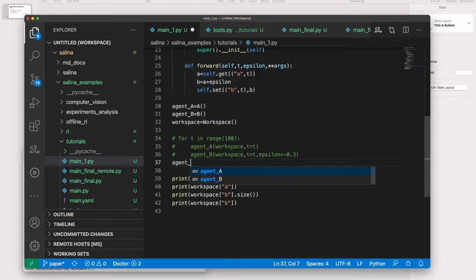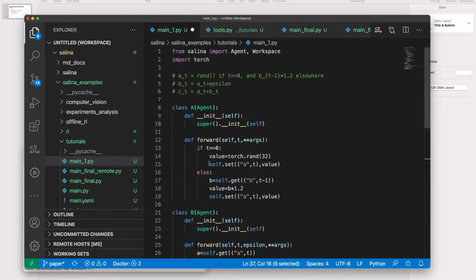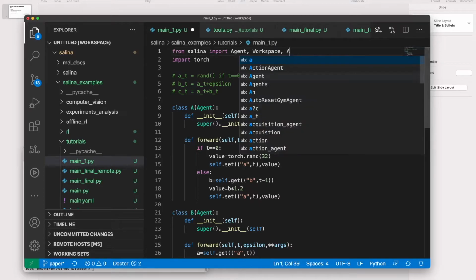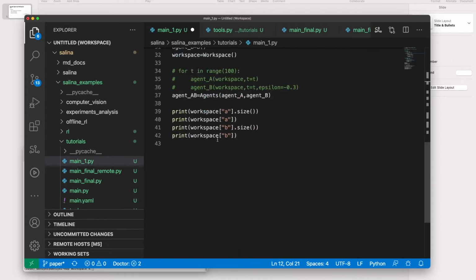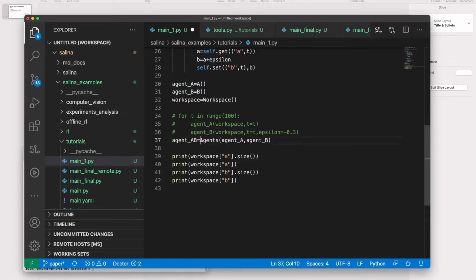First I will define an agent AB, which is a combination of agent A and agent B. For that, I'm using this Agents class that I have to import. The Agents class is just a way to get a new agent that will first execute this one and then execute this one.